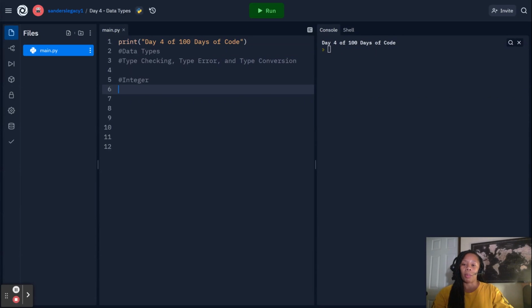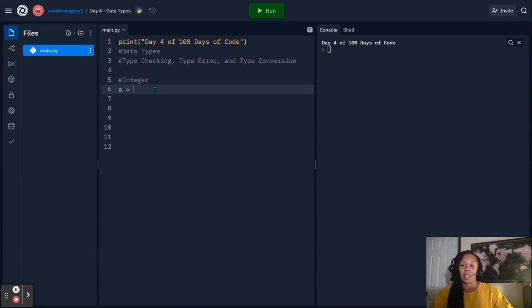And when you're working with them, for example, you cannot enclose them in the quotations because it becomes a string. So this is not an integer. However, this would be an integer. And that's important when you're writing your code because it can produce a type error if you're putting a certain data type that's unsupported in the function that you're working with, and it'll break your code and your program won't work properly.